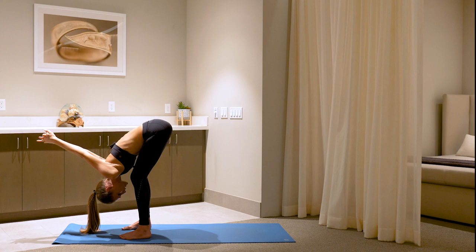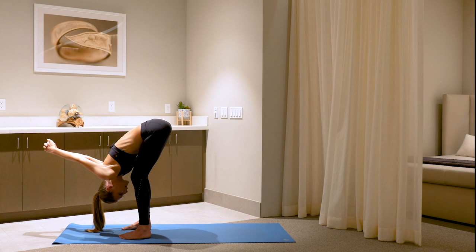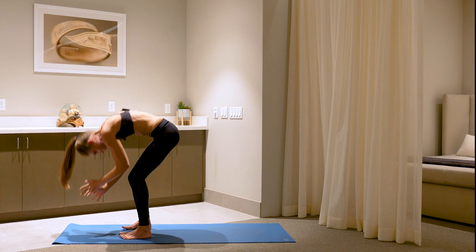Deep breath in. And on the exhale, feel your feet ground to the earth. Inhale. And exhale. Release the bind of your hands with bent knees and roll your way all the way up to standing. Inhale, arms up overhead.